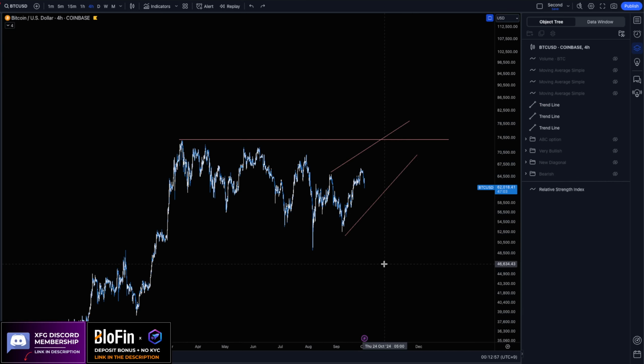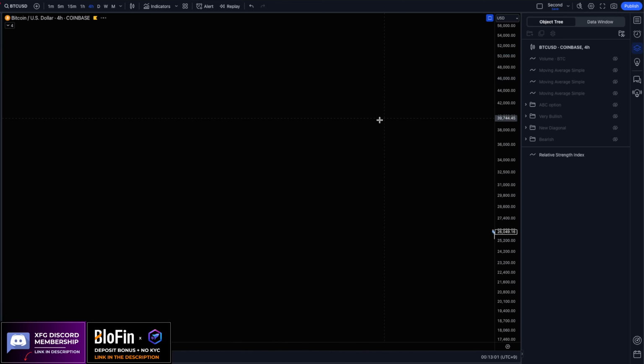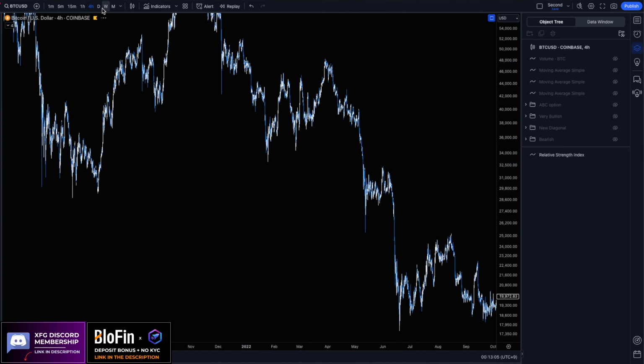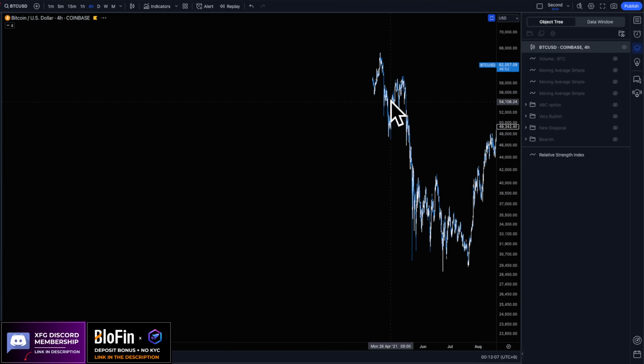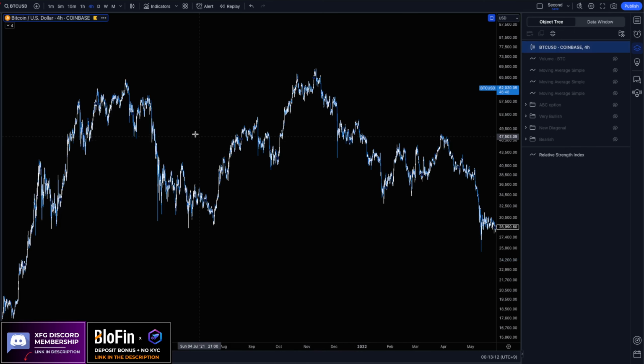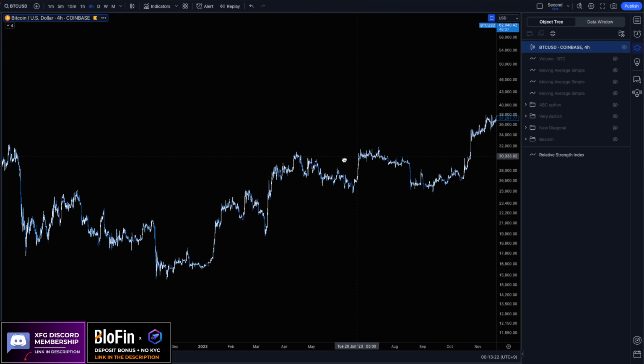And I am absolutely ready for that scenario if it does happen, because we can learn a thing or two from the previous bear market. If we go back all the way down to the previous bear market, this is similar to what we had here, and that led us to the bear market of 2020 all the way up in 2023. So we got that previous break above this high, and we got a fake out rejection here, and in this small immediate zone, we had a previous high again, and that is what led to the whole downturn all the way down to the 15K levels.